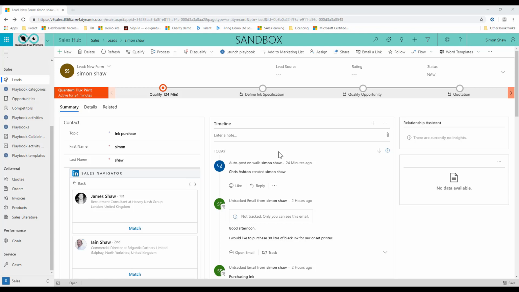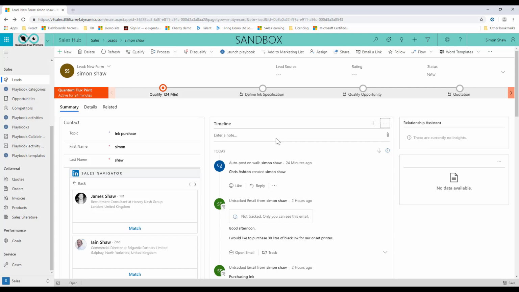Now we have the idea of a timeline. This basically puts all of those different bits of information together. Now, every time you have any interaction with the customer, be that an activity such as a phone call, or you track an email, or notes, etc., all of them will just appear in one pane. There's no need to navigate between the tabs. And you can also filter this, which is one of the cool features.